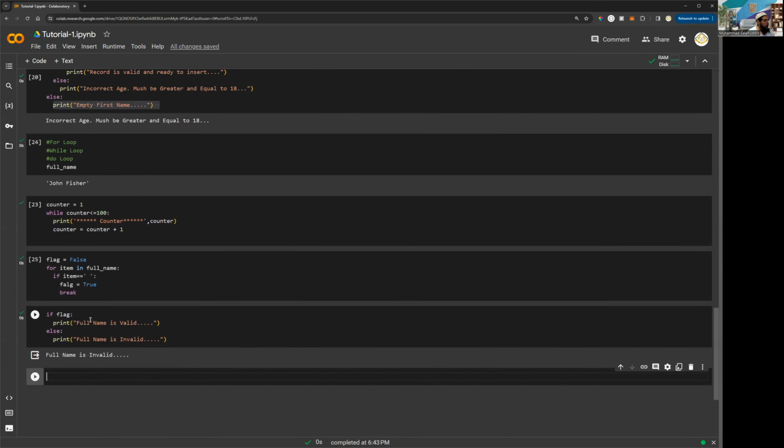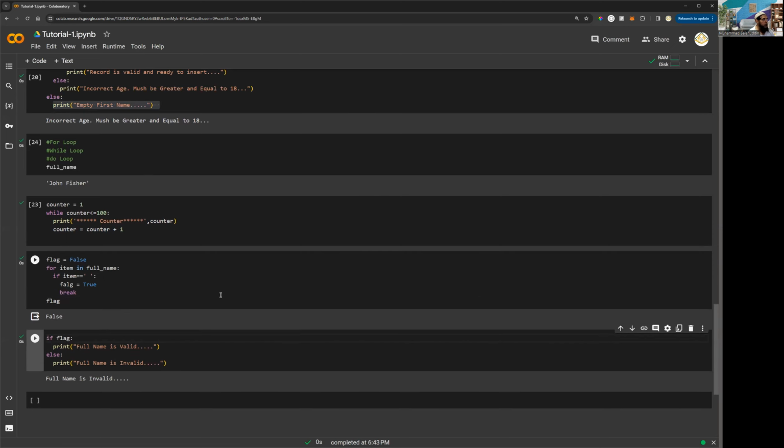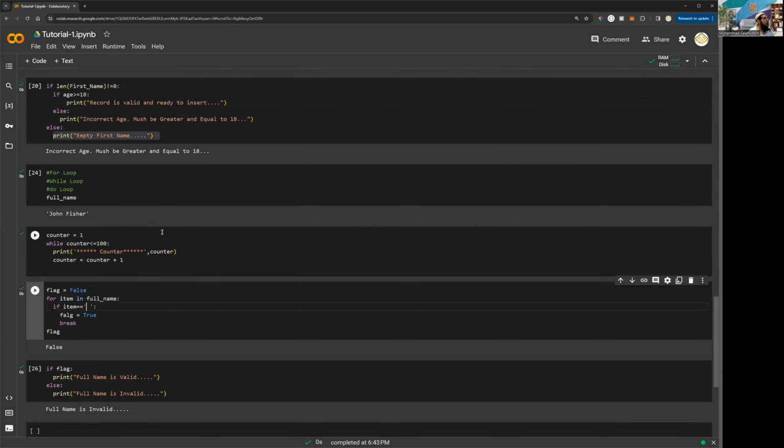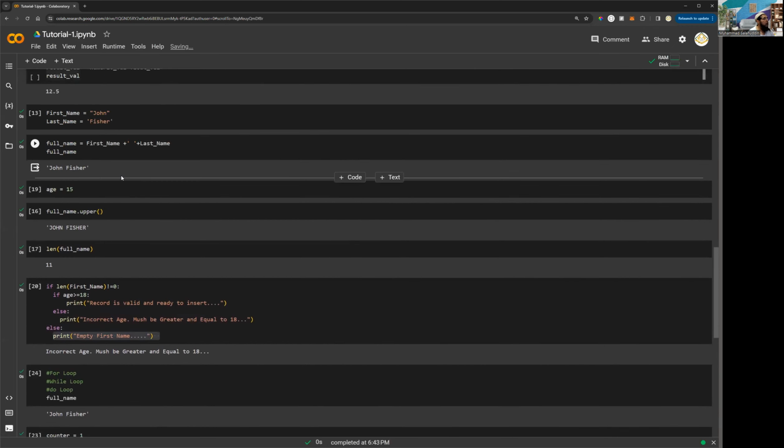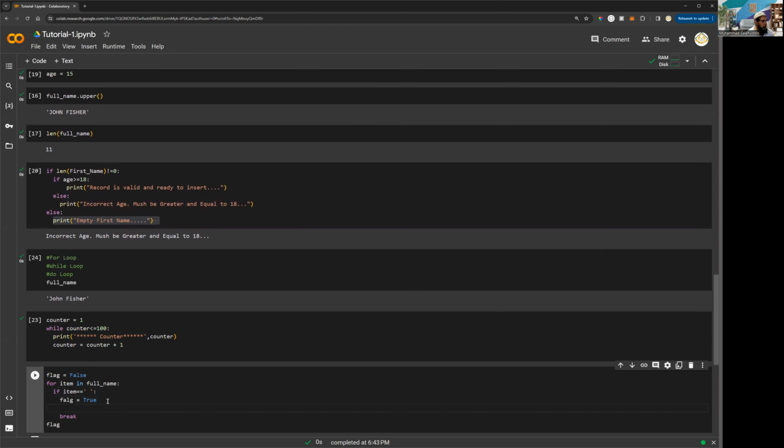Okay, somehow the flag value is coming in wrong, let's see. So that's where debugging comes into the picture. Somehow we are unable to get the value. It is going through that loop for item, and if item is, but we have the space, right? Let me see. Yeah, we have a space in here. So now we are unable to see where the error is.